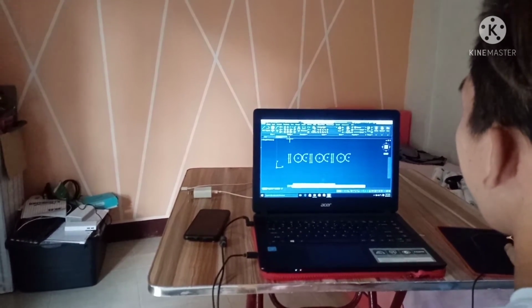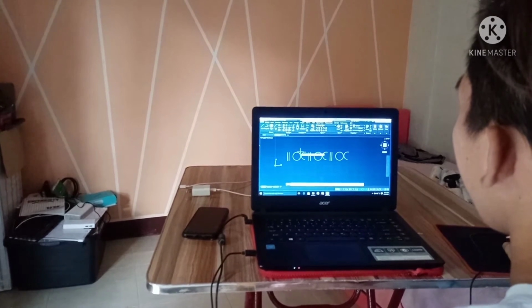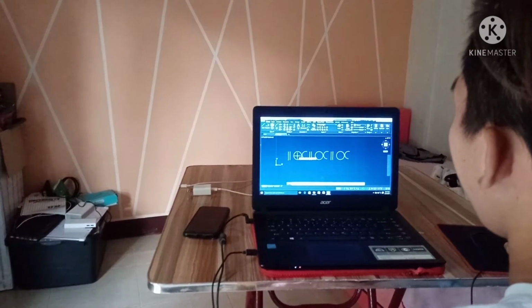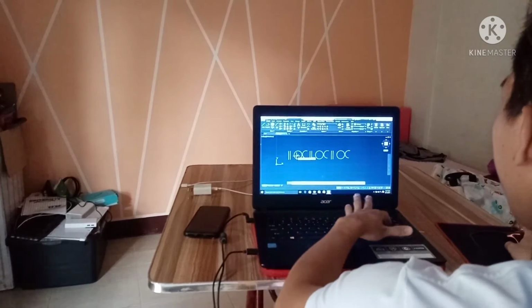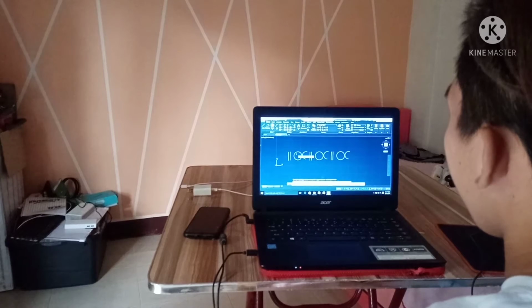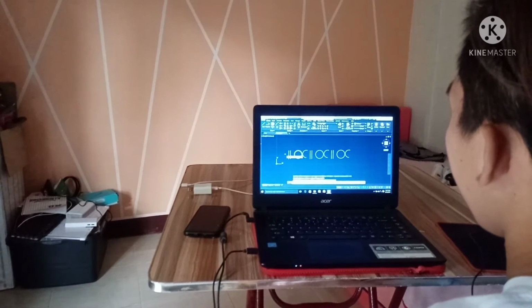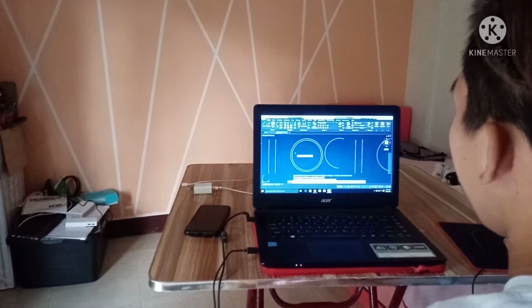We have the Offset here. We select the object, then type whatever measure we want.